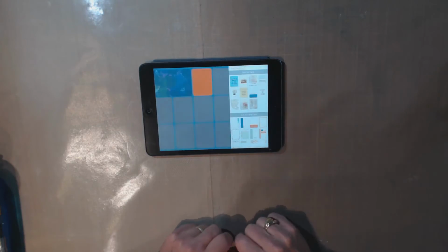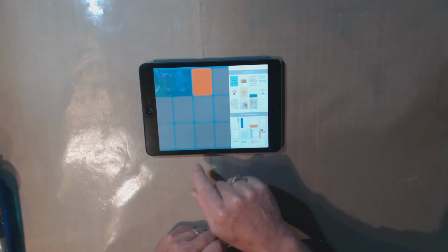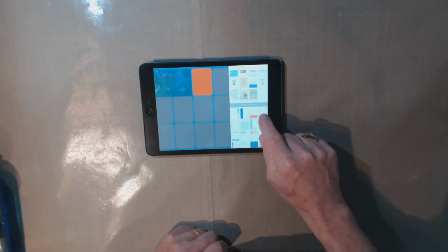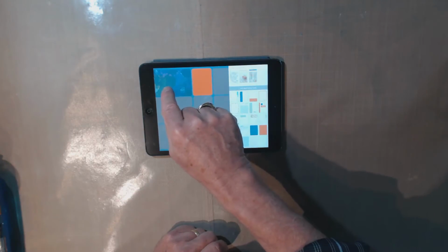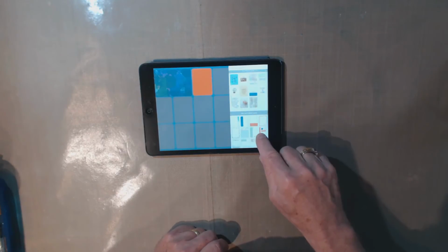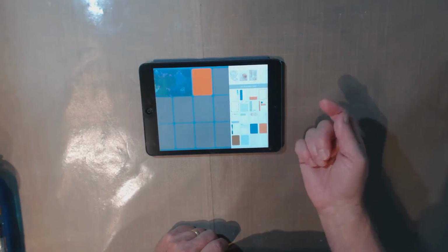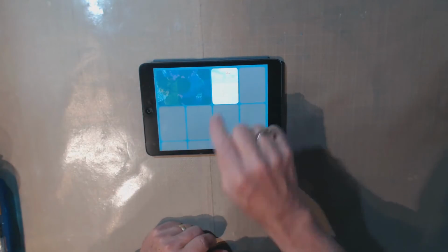I have one called Travel, and it shows you the cards. Now, it has filler cards because it recognizes the size that is here. Journaling cards, etc. If I had been on this square, the larger one, it would recognize the size of that and give me all the selections for that. So let's just say that this was going to be my journaling card, and I'll pick a journaling card. Okay, there it is. And then when I click on it, I get a new icon.